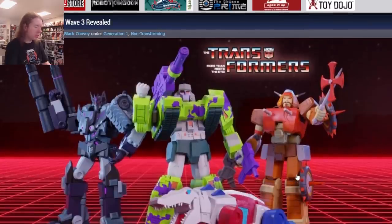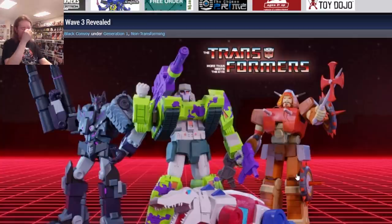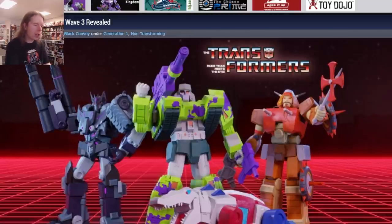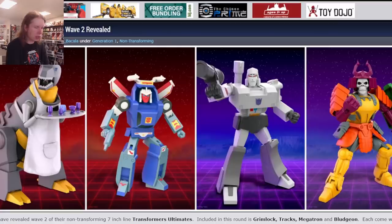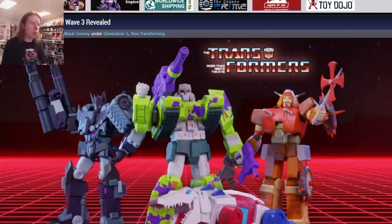But yeah, this is such a weird wave. G2, G1, IDW, and then the Alligator Con of all things. Why an Alligator Con? That's generally what I'm wondering. I could start piecing this together. It's like, okay, these are probably childhood favorites of one of the designers who really wanted to see good action figures made of them, to represent a few characters that have not gotten anything proper in a long time. No, Alligatorcon.